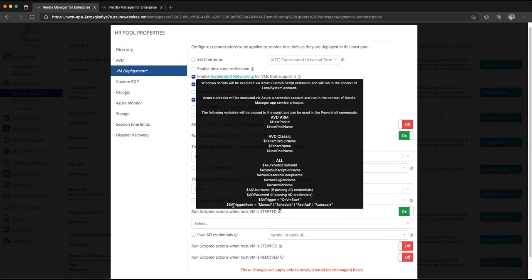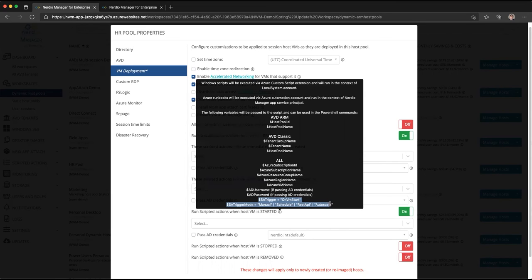And then we also have the scripted action trigger mode, and this mode could be manual, meaning someone executed the scripted action on a particular VM. It could be that it was done with a scheduled operation, via REST API, or using the autoscale automation.